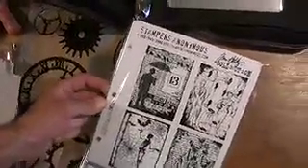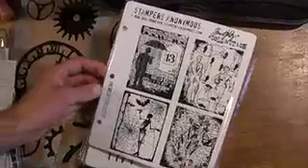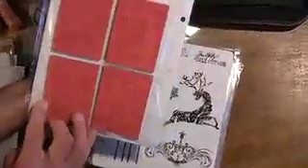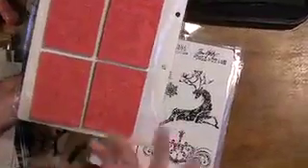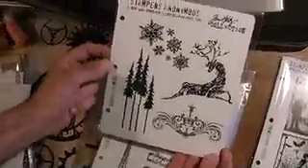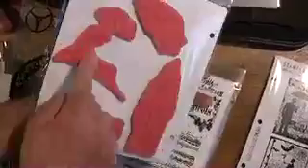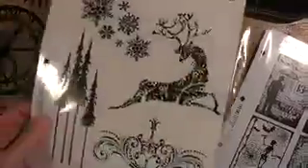Now some people think his style is not their own, but as you'll see if we just show you a couple of samples here — he's got all kinds of styles. It's not all avant garde. And of course these are the cling mounted for the ATC size, although you don't have to use it for ATC. Look at this fabulous Christmas collection that just came out this year. There are three sets, and all these stamps are individual. I love on his 12 Tags of Christmas he stamps this on the grunge. Love the one with the carols. Oh look at that fabulous lamppost — just outstanding.